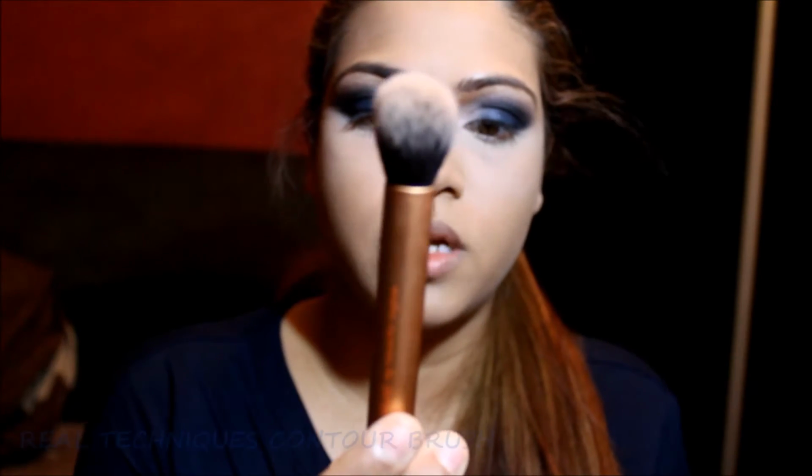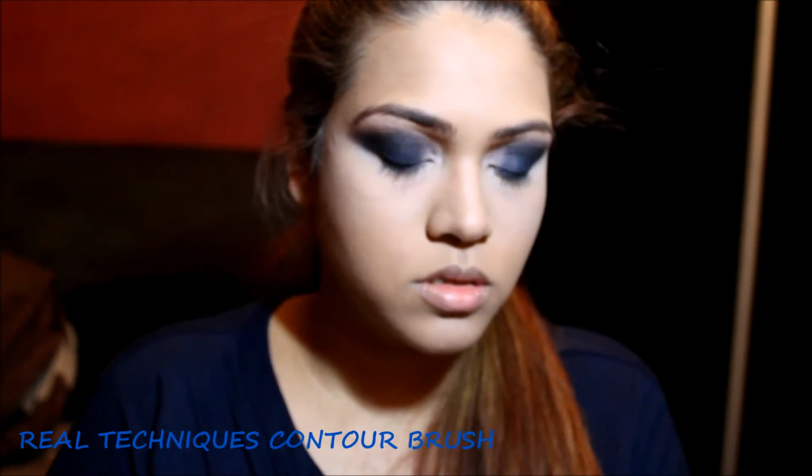The same brush that I use for the brightening, I'm going to use to contour my nose. Just like this. Okay. And then I'm going to use my favorite contour brush, which is the Real Techniques contour brush.